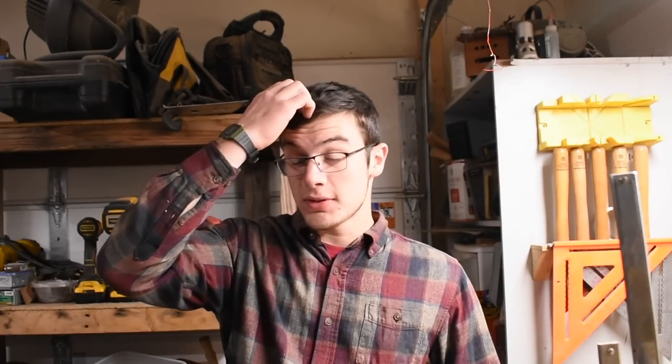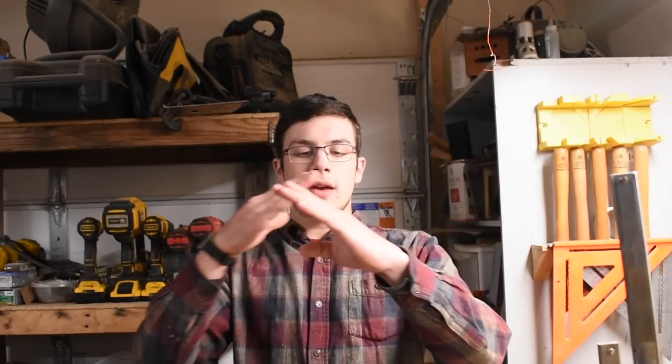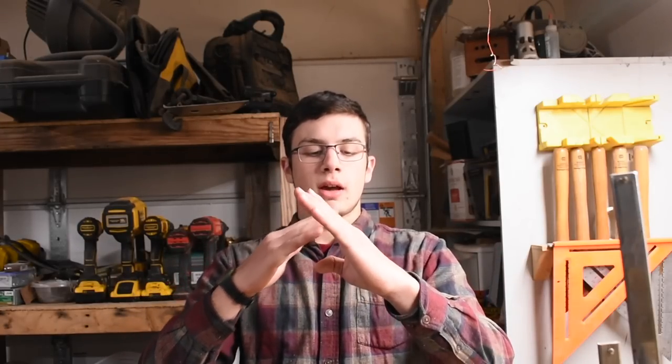Hey guys, welcome back. My friend Ben just mentioned to me about helping him make a Celtic knot rolling pin. I had never seen them before. I looked it up. I have to make one. There's no way. I absolutely have to make one. But the thing I saw most people doing when they made one is they made their cuts through the pin. And you have an X here and then an X on the X and Y axis pretty much. And there's two cuts. Most people cut through it and then just glue in a piece.